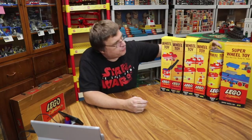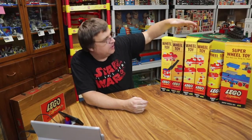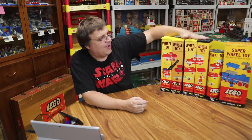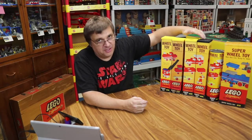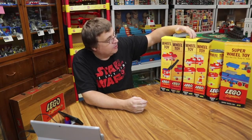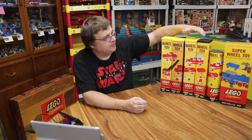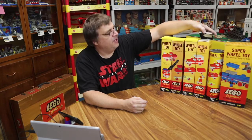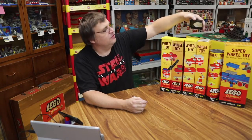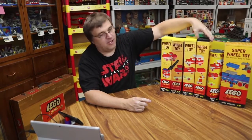There's three types here. You have the wheel toy, or the 605 box. It came with a yellow lid. This one has black. There's some speculation that it may have come with black or yellow. I know it came with black. I have this one with the black lid. This also doubled as a base plate. And the reason I think this is black is it looks like it fits the glue pattern of the box.